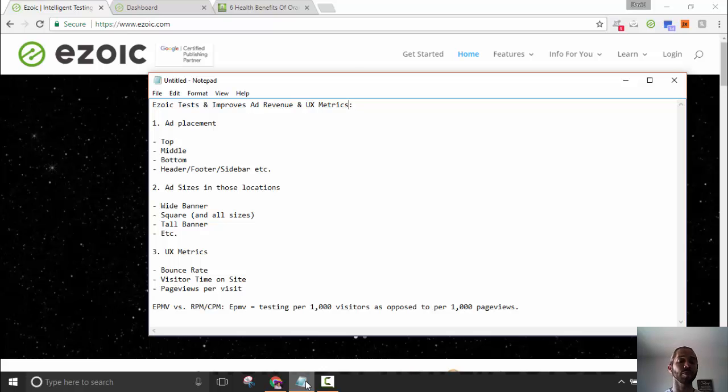So it's really drilling down into the nitty-gritty of the analytics and of the metrics and improving those for performance. So let's just do a quick kind of recap review. It's testing the ad sizes and the ad location. So that's the main kind of bread and butter. That's the main bulk of the technology. And it utilizes multivariate split testing and machine learning to do that. So it's quite valuable. The technology utilizing multivariate split testing and machine learning together is really a match made in heaven, and it makes a lot of sense to have all that testing occurring and then utilizing machine learning to improve and refine even further.